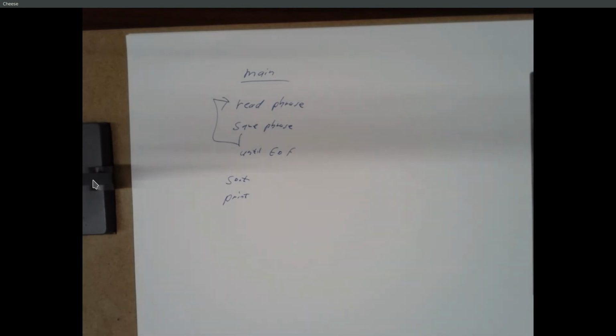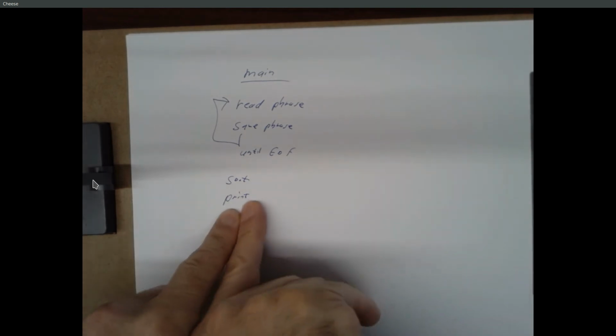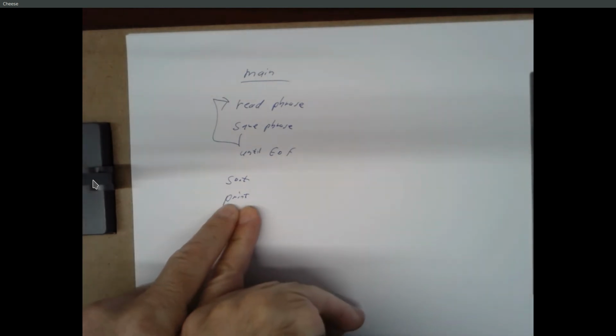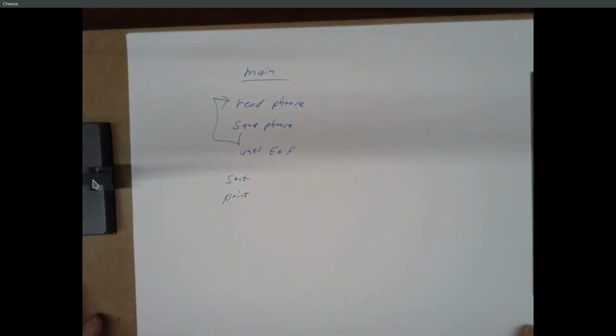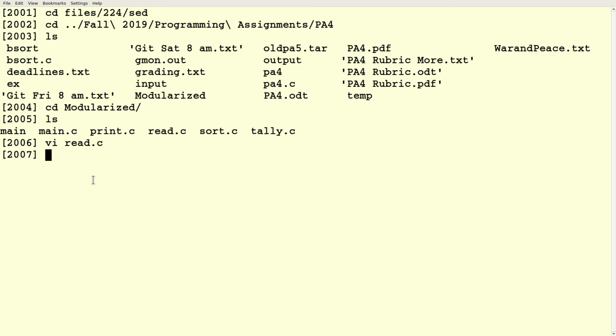And as we're pulling things in, we're using the SuperDuper GetCar, so it's converting to uppercase and all that other nice stuff. And then save a phrase says look in the dictionary for the phrase. If you find it, bump up the tally count. If you don't find it, add the phrase to the end of the dictionary with a tally count of 1. And while you're at it, make sure that you don't have more than 1,000 phrases stored, and do something reasonable if you do, and so on and so forth. And then bubble sort, and then a for loop that prints out your dictionary. So that was the proposed structure when we flowcharted the pieces of this.